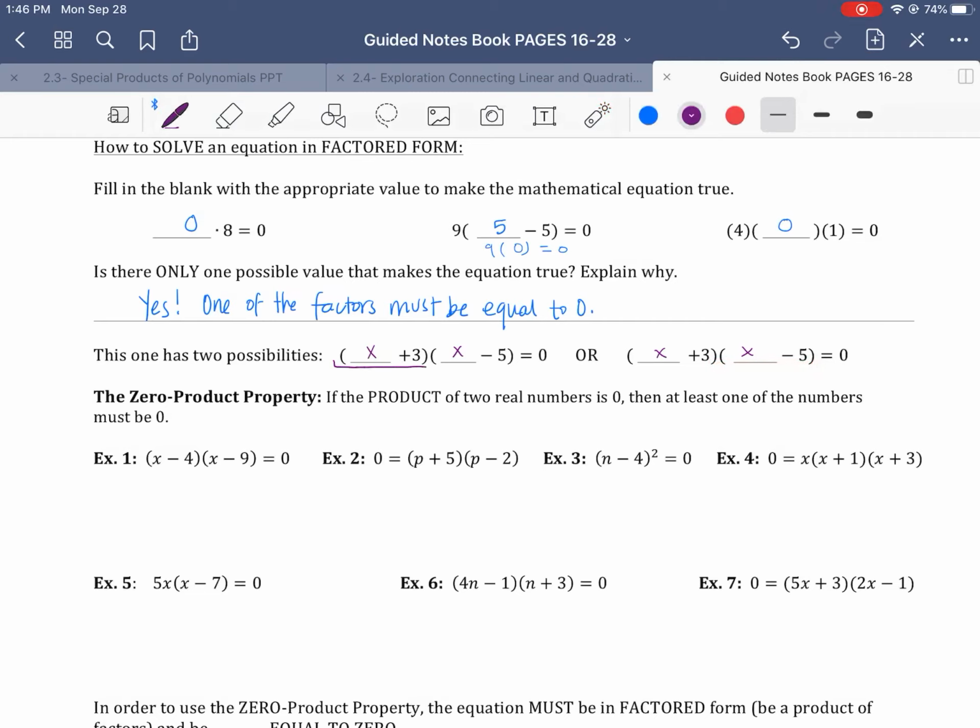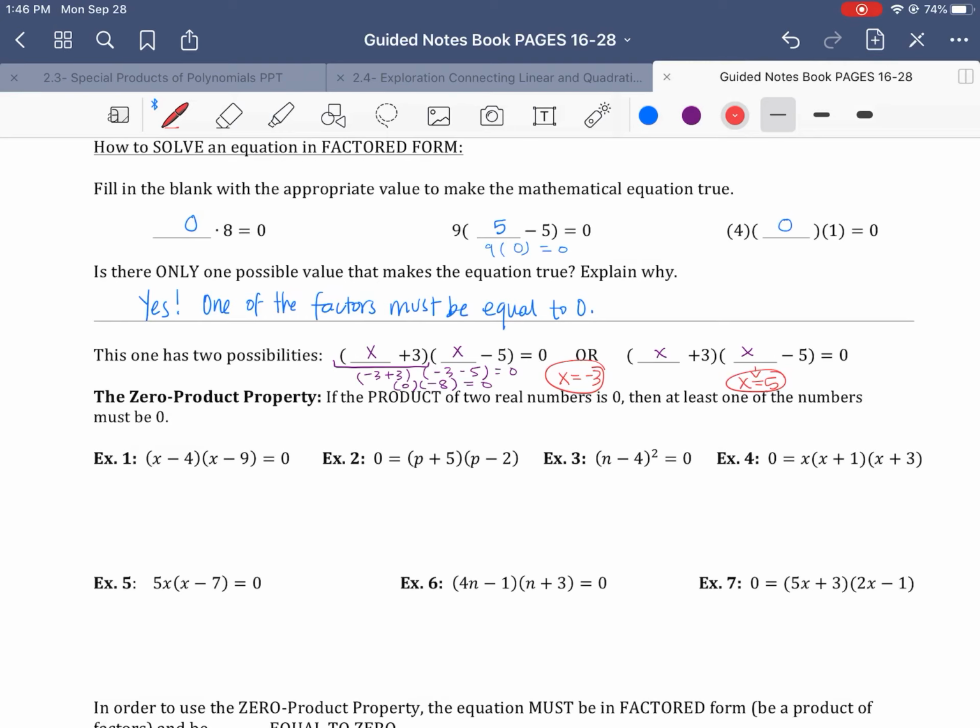If we look at this first piece, kind of like we did with the train tunnel, the only value plus 3 that would give me 0 for this piece is a negative 3. And if I put negative 3 in for x, right, in both of these pieces, notice that I get 0 here in the first piece and I get negative 8 in the second piece. Now it doesn't really matter what I get in the second piece because I got a 0, so that equation is true. So that's essentially what we're looking for. So in this case, one of our solutions is negative 3 that works. The other solution from this one would be a positive 5 because 5 minus 5 would be 0.